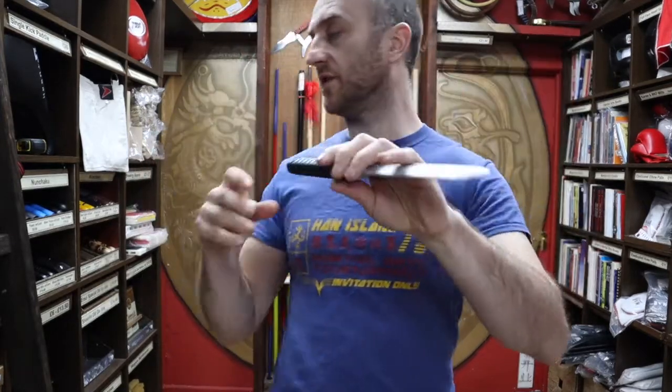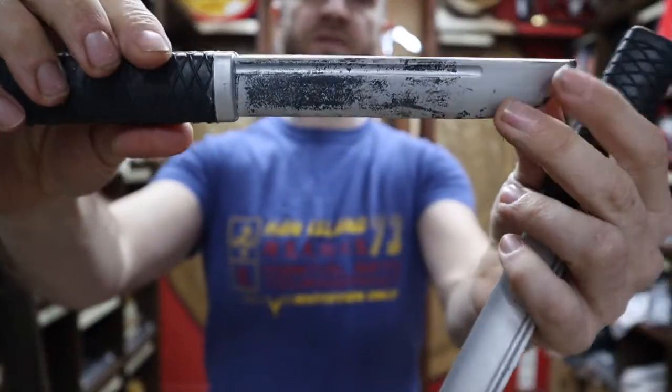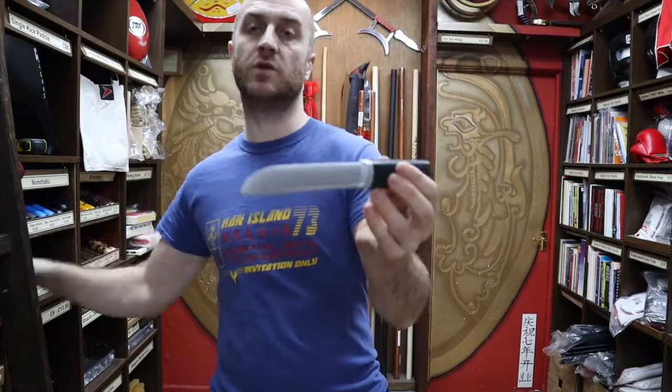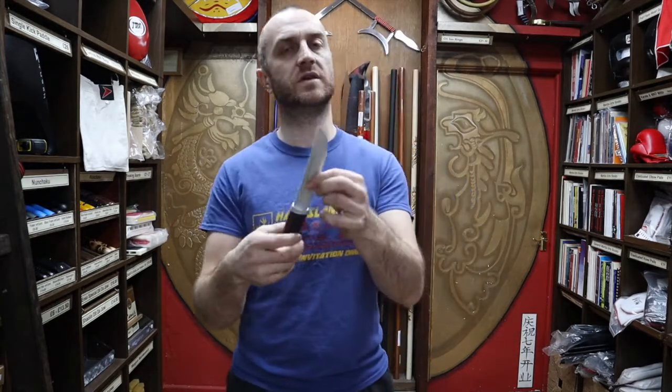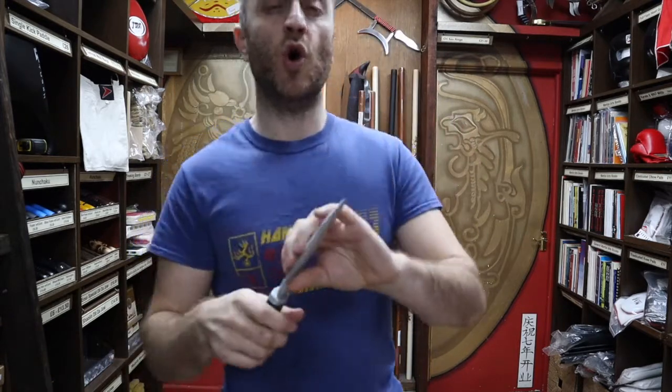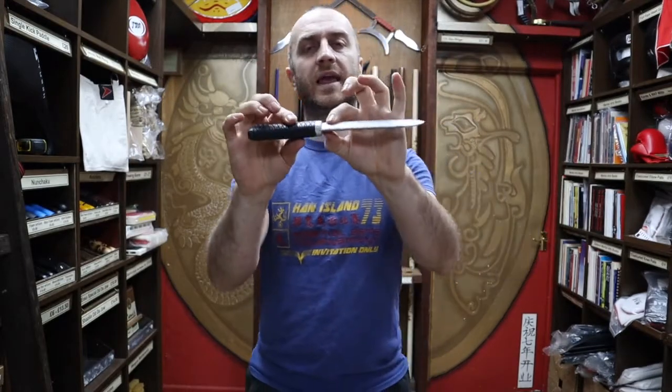I always feel like at Enzo I want to be honest about the products we sell. One thing that happens with these is that the silver does rub off — I've got an example of it here. This one is probably halfway through its life. The silver does come off, so you will end up with a completely black knife. It doesn't change the function at all but it obviously doesn't look like a knife copy after some time. Also, if you're doing full-on high-pressure training, they can break eventually — not straight away, but they can break at the hilt.